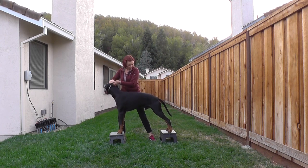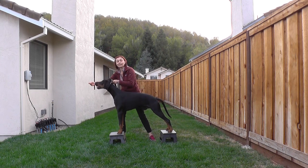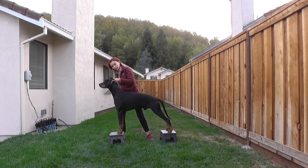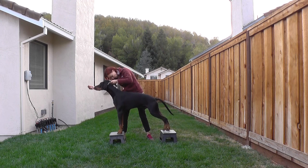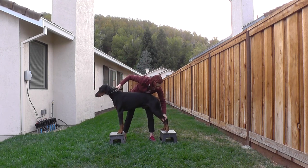Good stretch. Lean. Wait. Yes. Good boy. Lean. Lean. Wait. Yes. Good boy. I tell him to lean so he moves forward a little bit to make sure his front is perpendicular, and then I tell him to wait, to freeze in the position. Then I reward. Lean. Lean. Good. No. No, I don't want him to move his rear legs. He did.